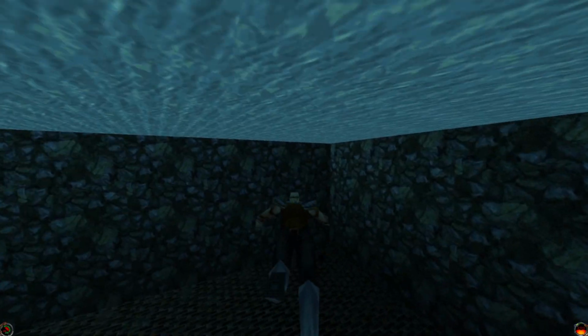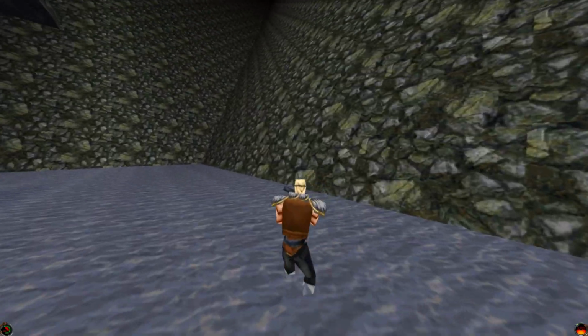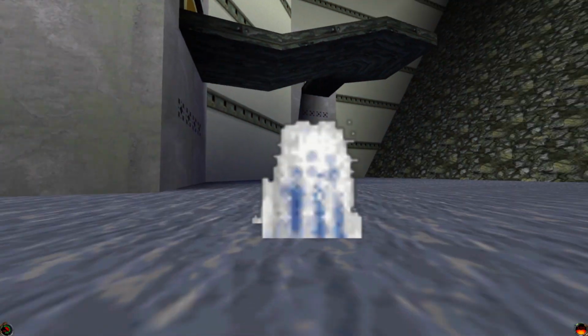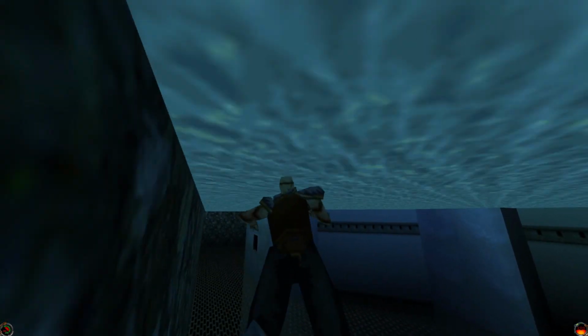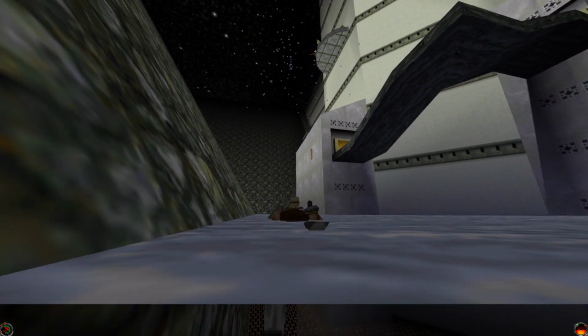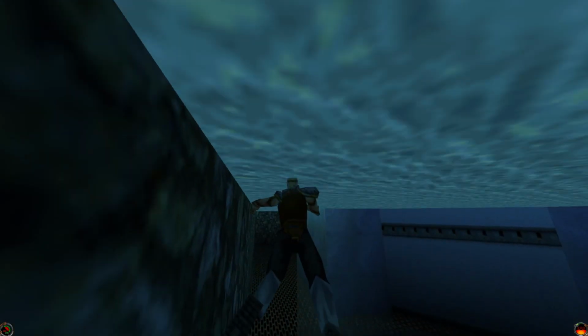But I just wanted to show off how the water physics changed, and I'm going to show an example here where I'm at the bottom, and our good friend Nick is going to be at the top, and he's going to jump, and you're going to see how fast he sinks because of the difference in physics.